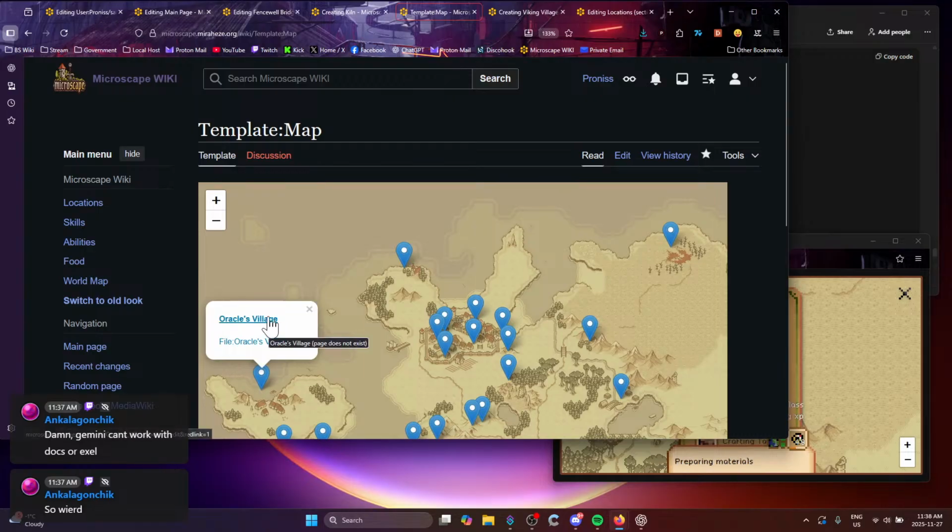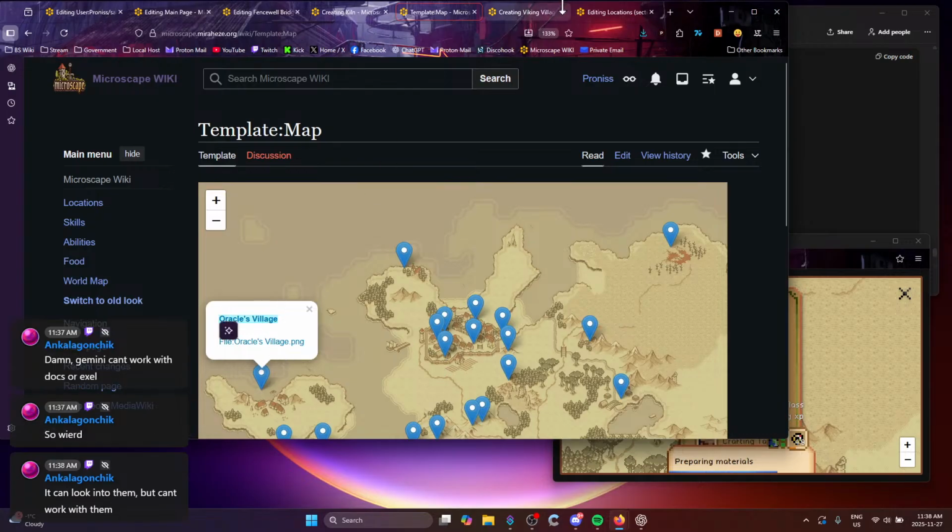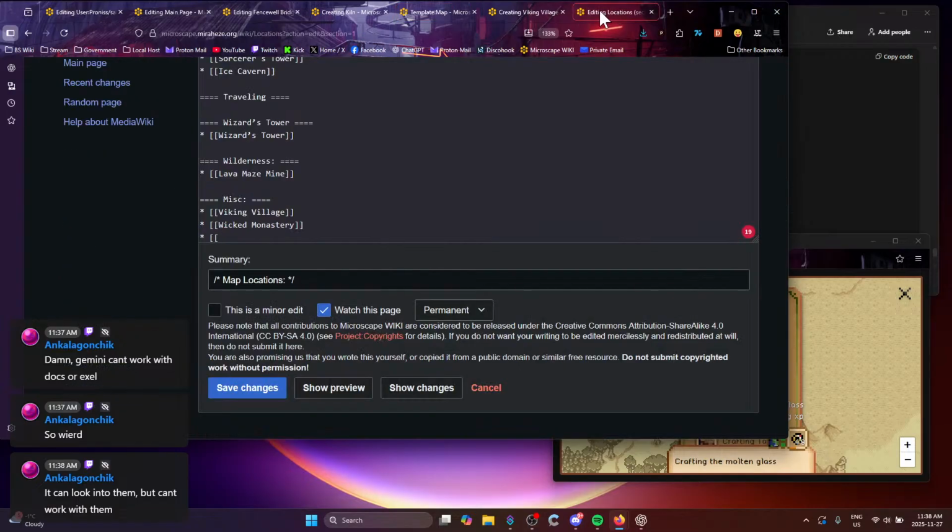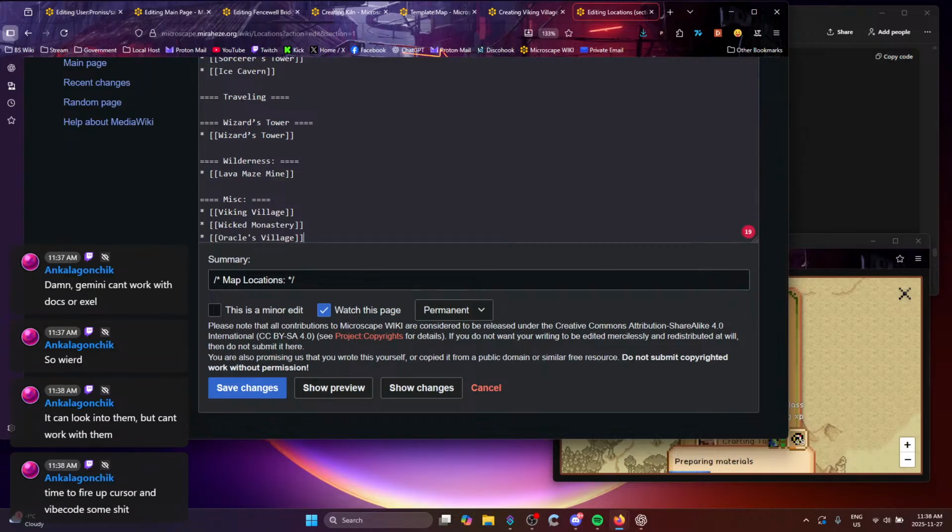Oracle's Village doesn't exist. It can look into them but not work with them. Interesting. Yeah, then I guess you gotta just prompt it and ask, how do I do this? I'm gonna fire up Cursor and vibe code some stuff. Wait, what's Cursor?